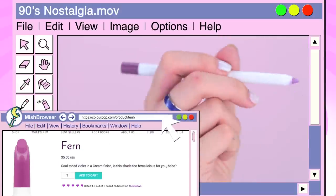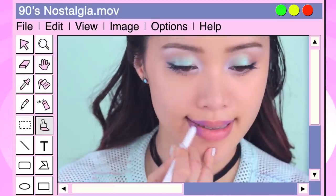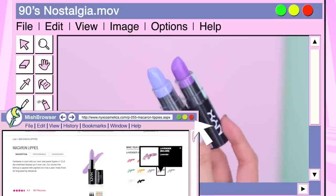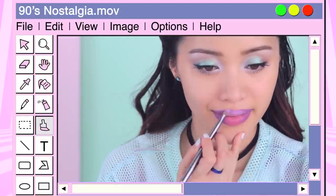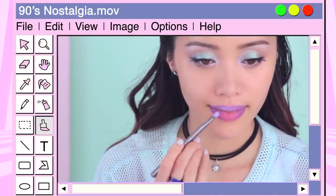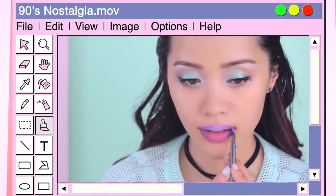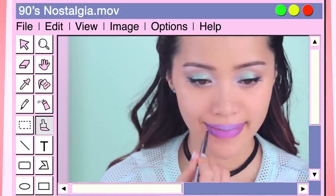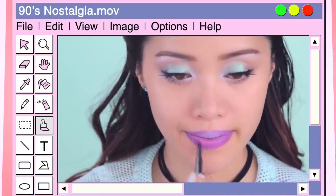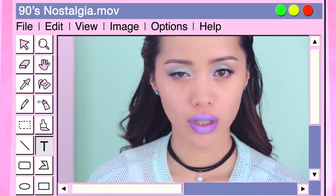Accentuate your lips with a lilac lip liner, focusing the color along the outer corners of your mouth so that your lip color doesn't feather and bleed out. Blend out the edges slightly. Grab a lilac and violet lipstick — taking a lip brush, pat the lilac color onto the center of your upper and lower lip to make your lips look extra full. Use the violet color over your lip liner and on your lower lip to pull the look together. If you don't have these lip colors, just mix eyeshadow with a clear lip balm so that it applies on easier.